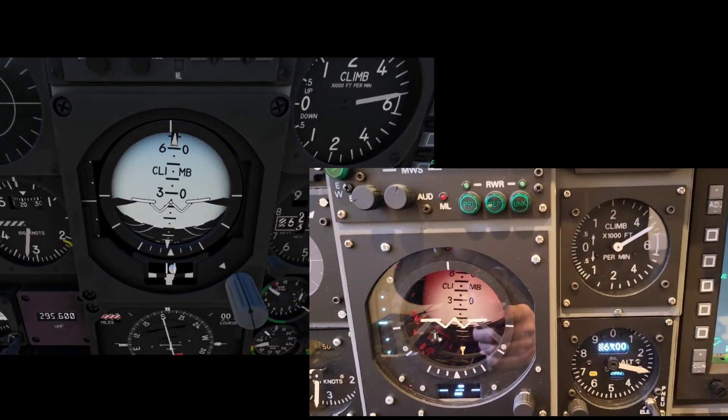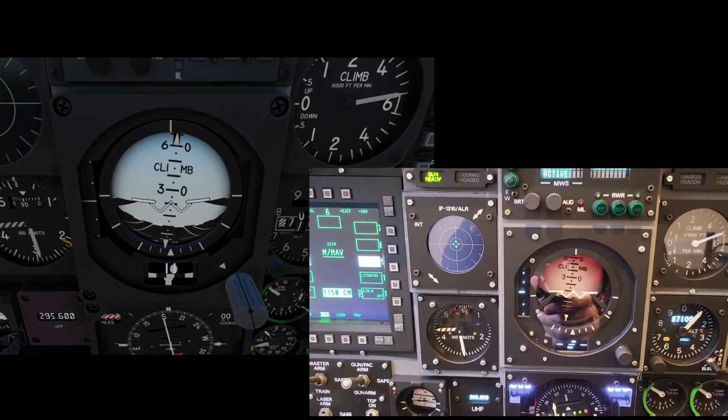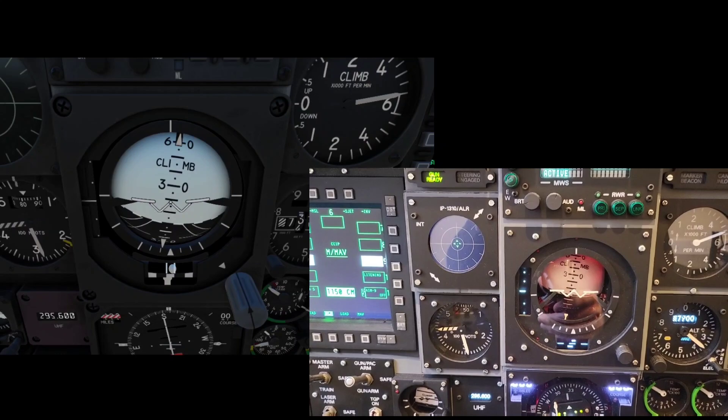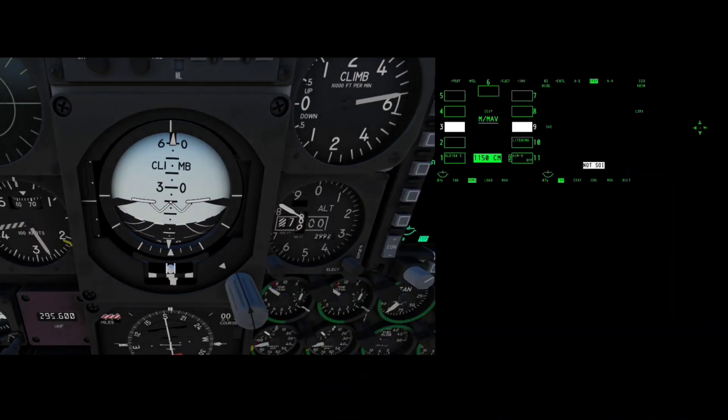The standby ADI — quite a fair bit of work for what is such a small instrument in the scheme of the overall front dash, but I'm glad I didn't cut any corners on that one. Looking again at the altimeter, you can see that when you're at speed it can go a lot faster than this, but the NEMA 8 drives it with such a solid movement, whereas some of the smaller X27 steppers can by comparison be a little bit jittery.